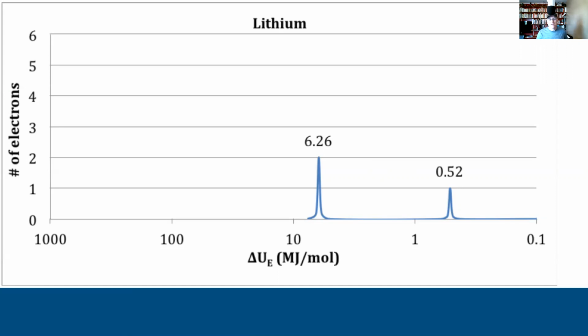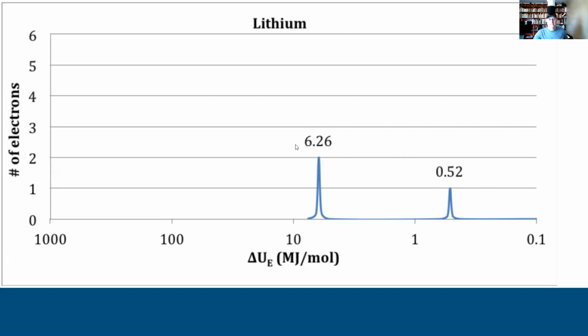Why would that be the case? Why aren't they all in the same energy? The reason for that is that the energy of the 2nd peak of this 0.52, this must have been electrons that were further away from the nucleus, which required less energy to remove it. So these 2 electrons required a whole mess of energy to remove compared to this 1 electron, which was substantially easier to remove.